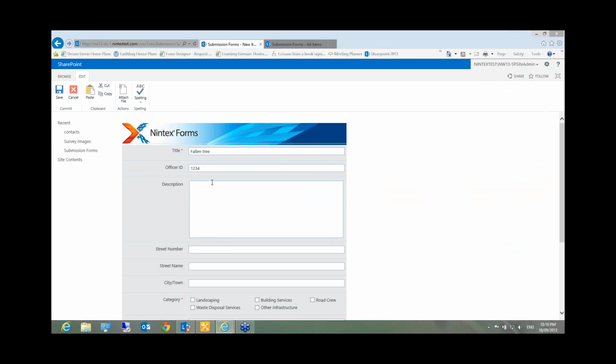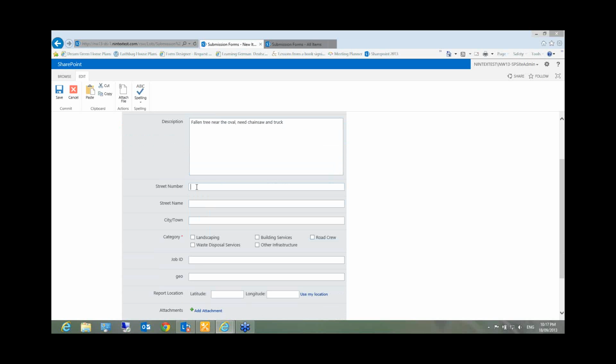I've just seen a fallen tree, and I need the team back at the head office to send out some guys with chainsaws and a mulcher to come and clean this up. Fallen tree near the oval. Need chainsaw and truck. Okay, so I don't need to put in the street number or anything like that.